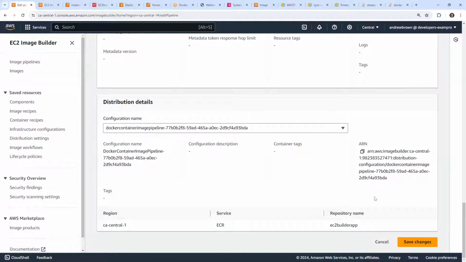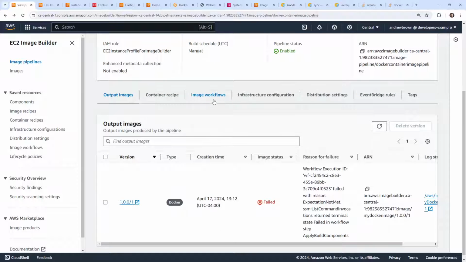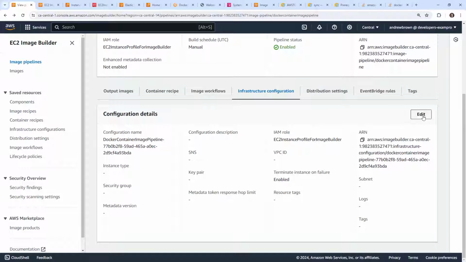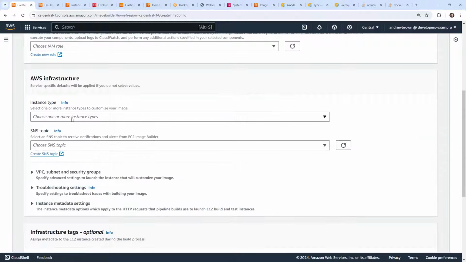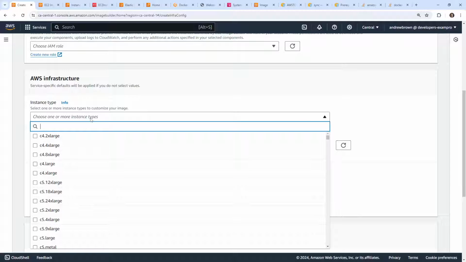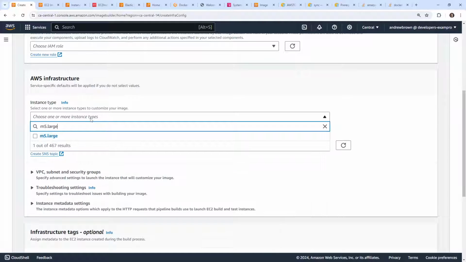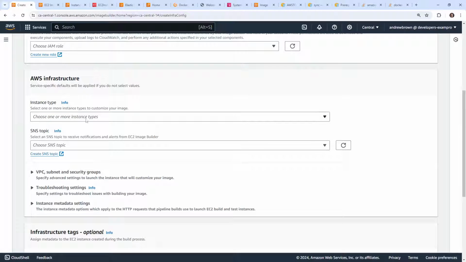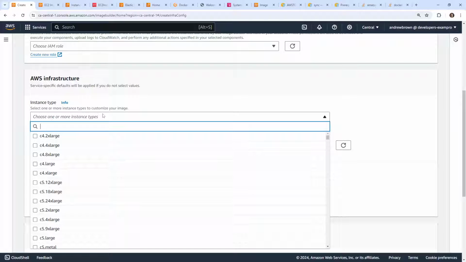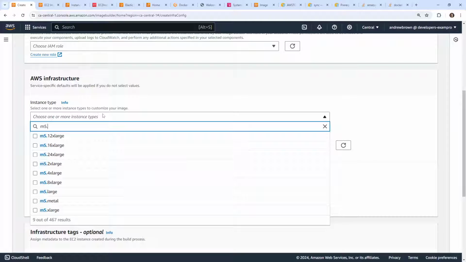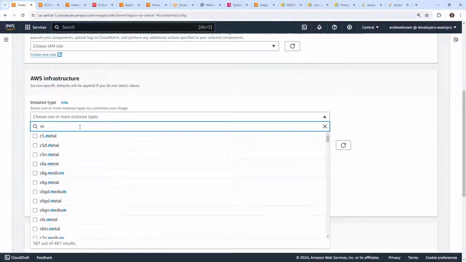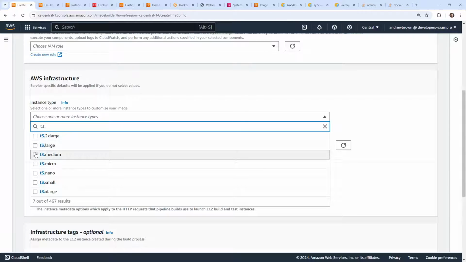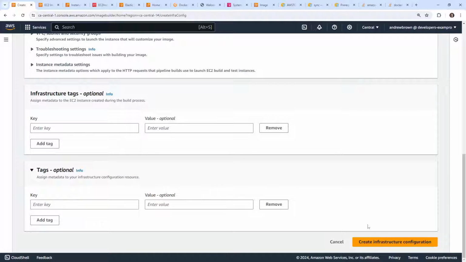We'll go all the way down to the ground. And something I'm really curious about is what would happen if we change our infrastructure here. So I think this one was defaulting to an M5 large. I guess we go back to instances and take a look here. M5 large. And so you don't have to do this, but I'm just going to do this because I just want to test if it's using something else. And so I'm just going to switch this to an X large, okay? Or even a medium. Do we have a medium here? No, we don't. Can we choose T3 medium? Okay, because I just want to see what happens if we do that.